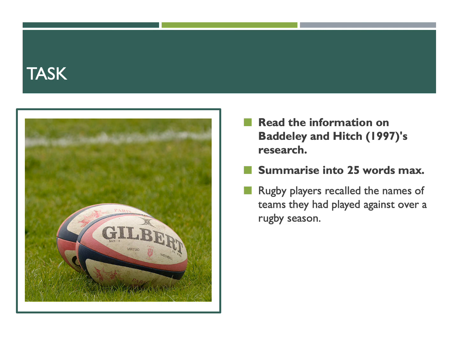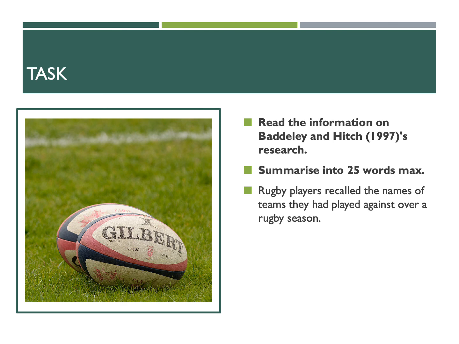So they basically wanted to investigate how many teams rugby players could recall from a rugby season that they had played. Some players had played more than others because some players had been injured, so they hadn't played against certain teams. So basically the time interval from start to the end of the season was the same. So Baddeley and Hitch wanted to investigate whether it was decay, so the fact that they just forgot, or whether it was due to interference.